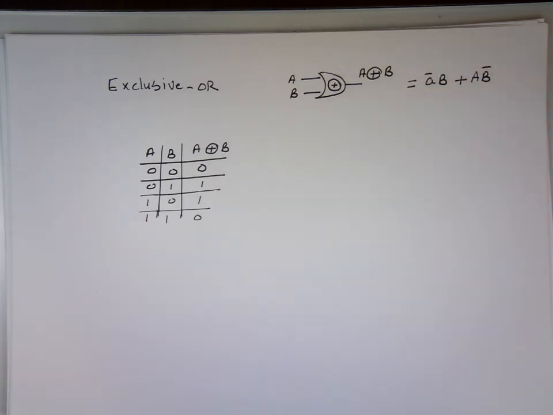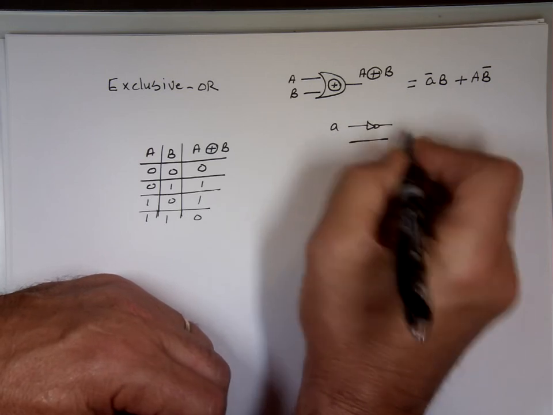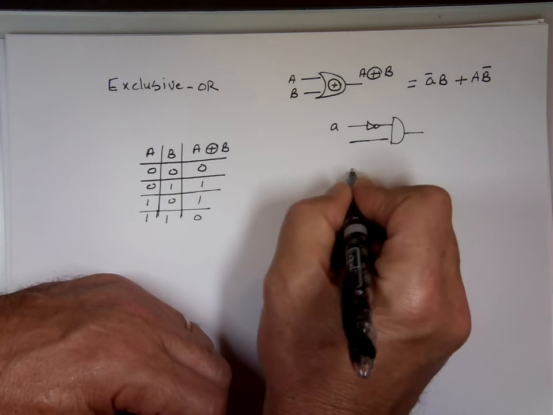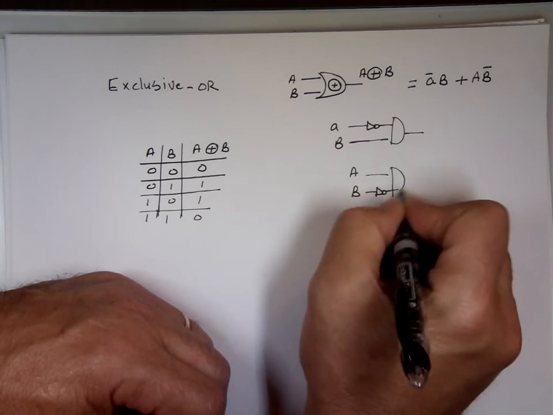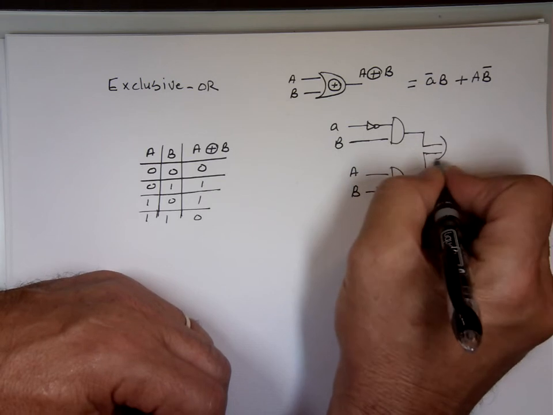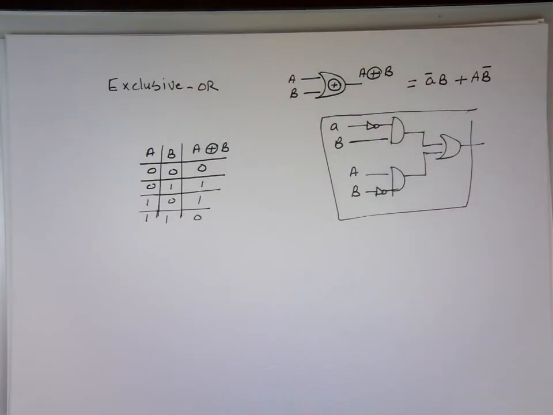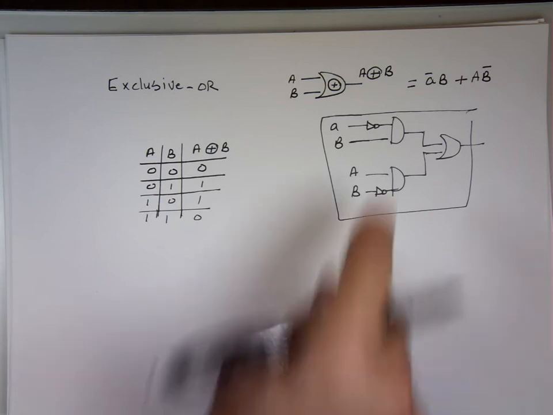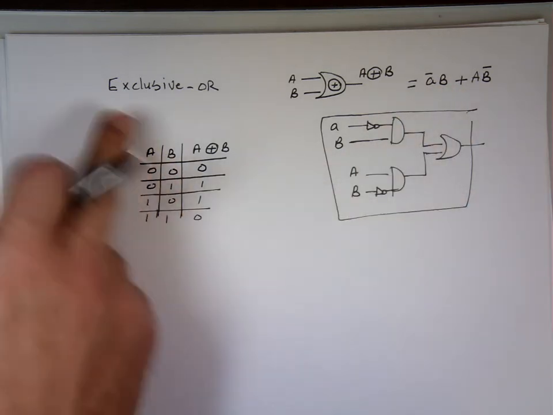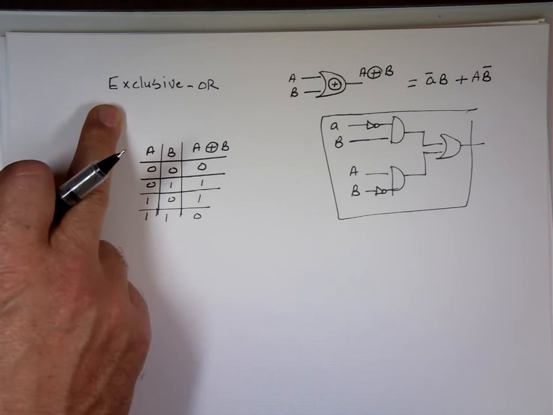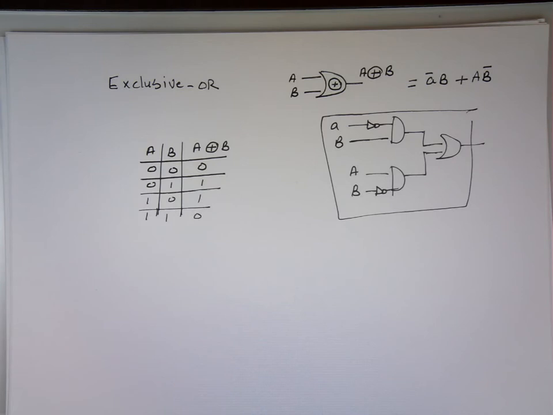So that's equivalent to having two AND gates, like this. That's what the exclusive OR looks like. All of this is the inside of that gate. But you can go to the store and buy them. So anytime you want A not B plus A B not, that's exclusive OR. Just get an XOR gate, and that's your chip. When A is zero and B is one, or when A is one and B is zero, you have a one. That's an XOR.